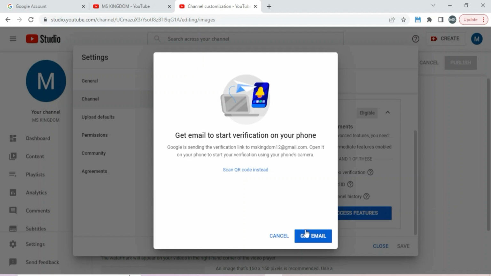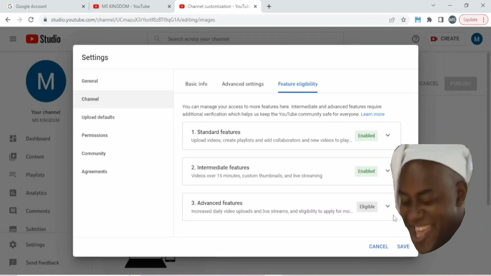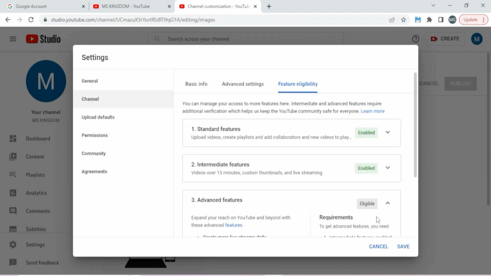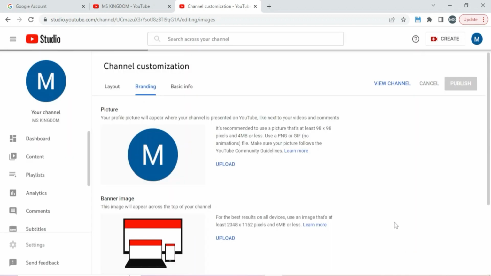Then click on Get Email, and click on Done. And finally click Save.